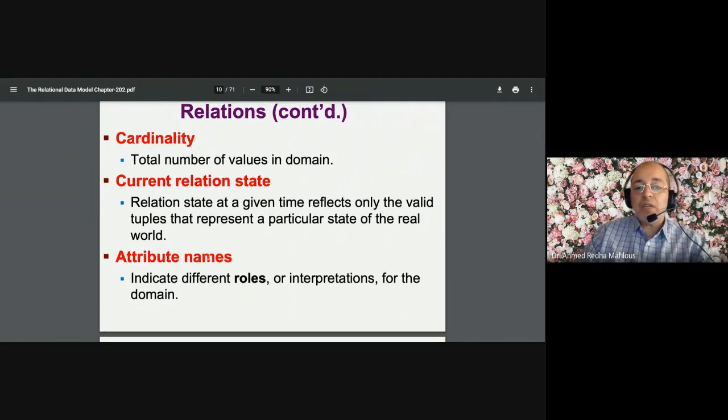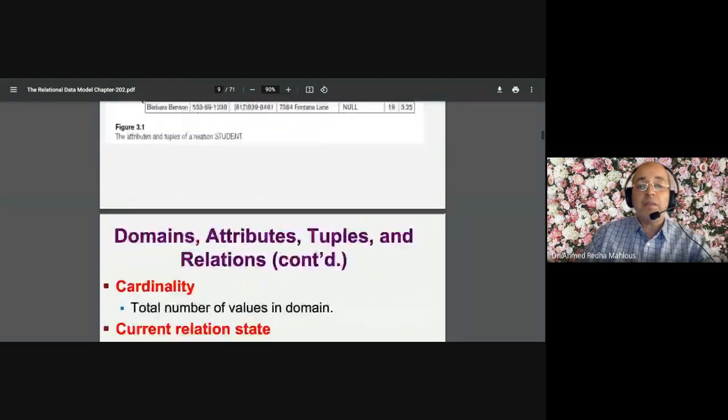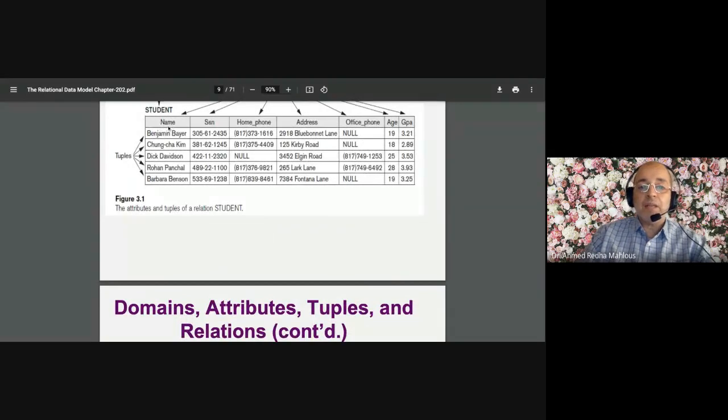And when you give the attribute names, they will indicate the roles. Also, you can interpret them. When we say the attribute, this column is called name, you know what that means, but it does reflect something from the real world. When we say SSN, we know what SSN is. It has been taken from the real world, that is found in any company. Any employee should have an SSN, and that employee is known by, for instance, that SSN, and so on. That means the name that you are going to choose, you are not going to choose something that is not understandable.